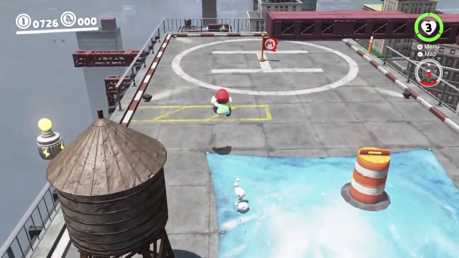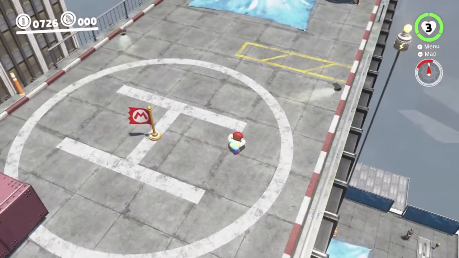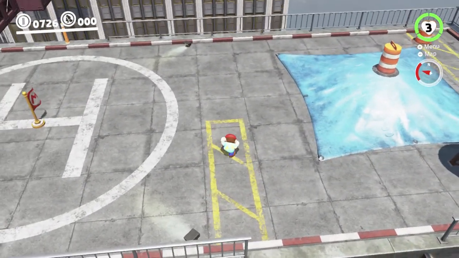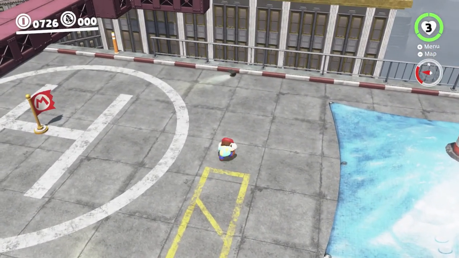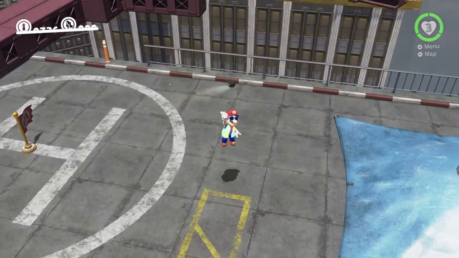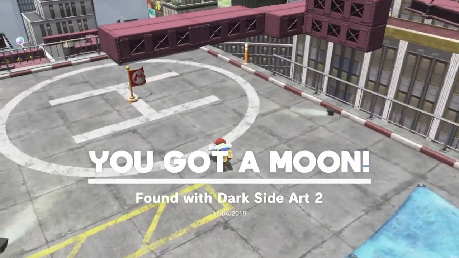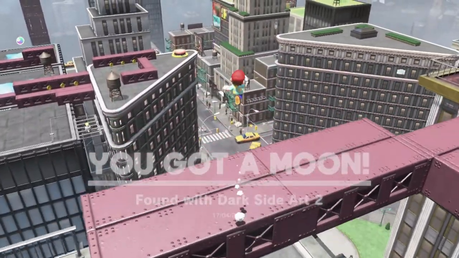There we go. As you can see, there's another helipad here with a flag on it. But more importantly, just next to the helipad, there's one of these little yellow tower thingies. And the moon icon on the hint art is just here. So if we ground pound here, there's the moon. Ba-da-ba-da-ba-da-ba! Yeah! And that's two dark side arts. 2 out of 10, making good progress.